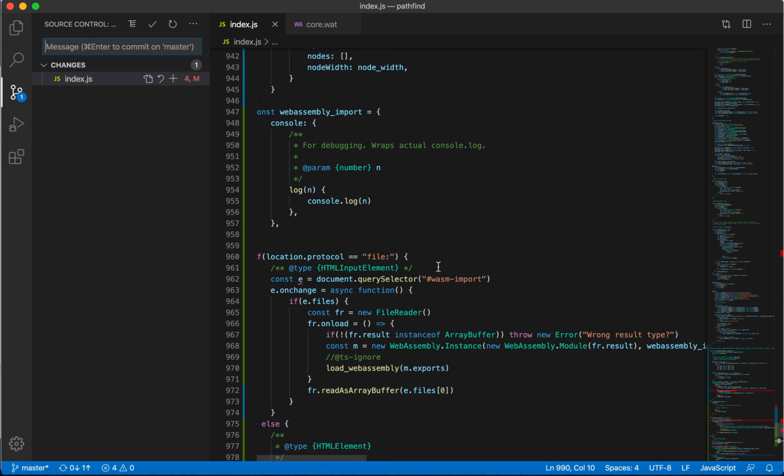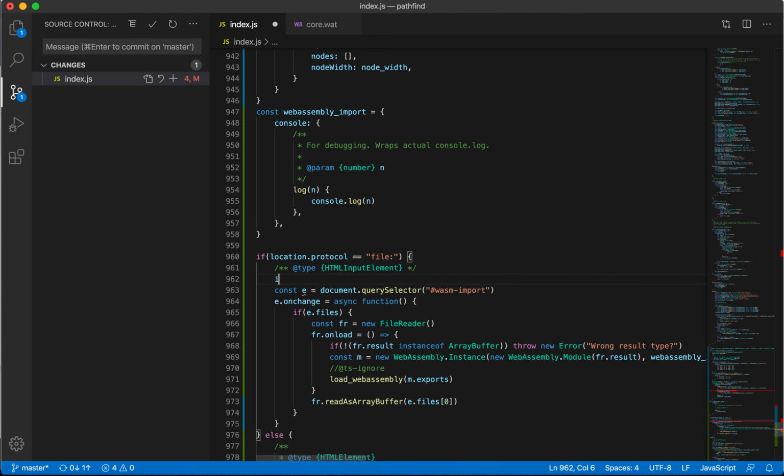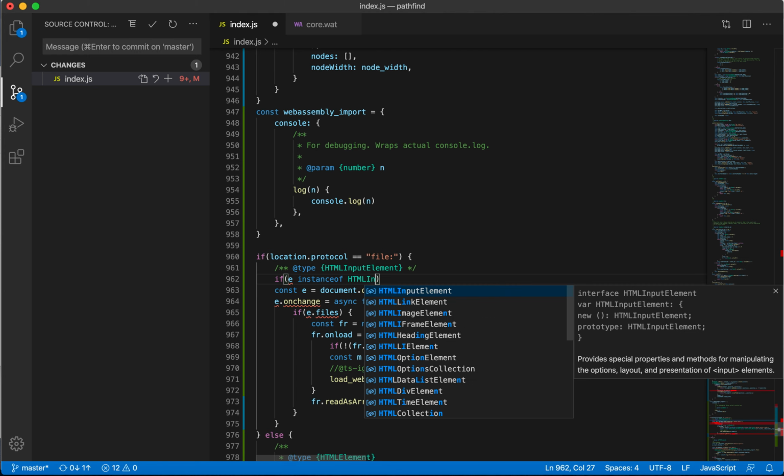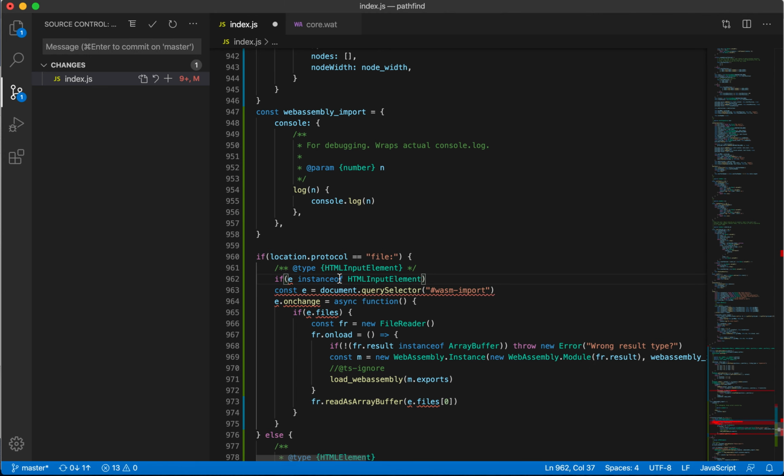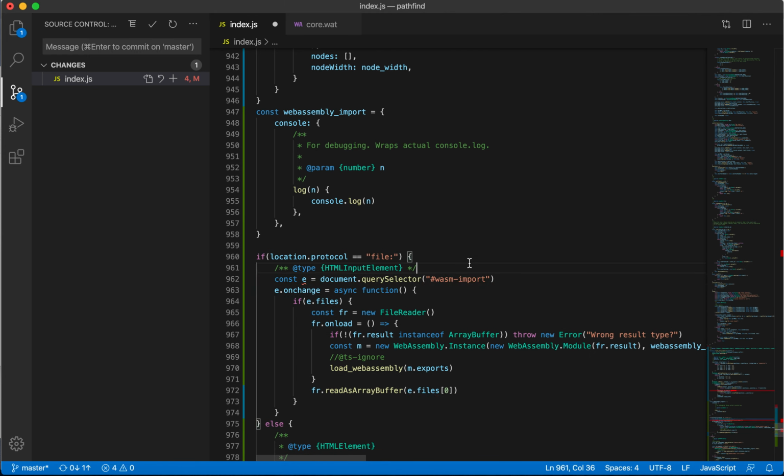In other situations, if I were writing this as generic library code, I would probably stick a guard case in here. You have seen those before, so that's the if e instanceof HTMLInputElement, blah blah blah. At the moment, I'm not going to deal with that, but I will come back to it and deal with it eventually.